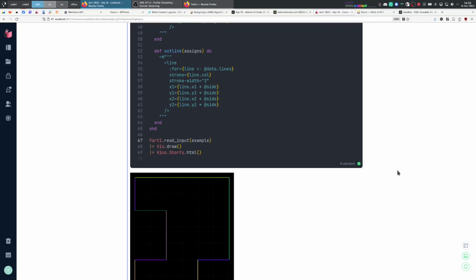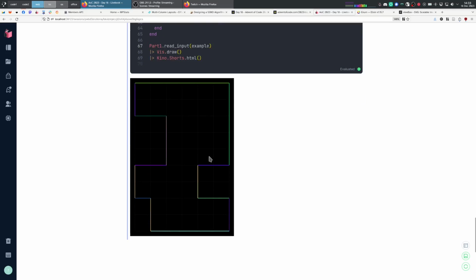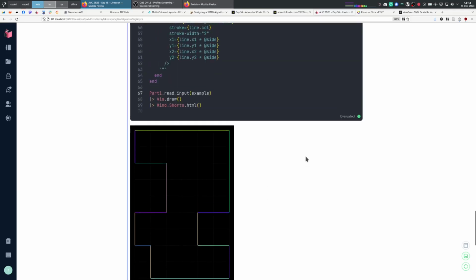This is the point where I really wish I knew some computational geometry. Because surely there's an algorithm to compute the surface of a shape like this. But hey, in for a penny, in for a pound. Let's do it like this, and then we see what part 2 is all about, and then maybe we get a better algorithm.